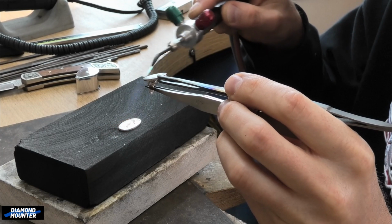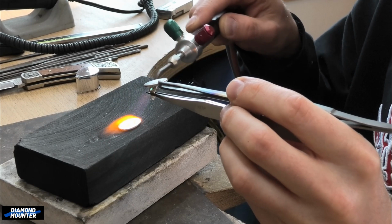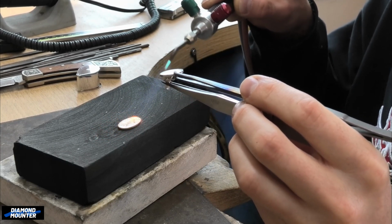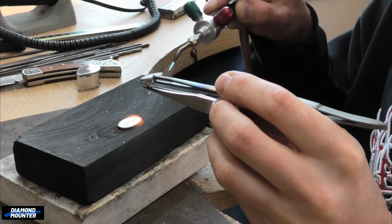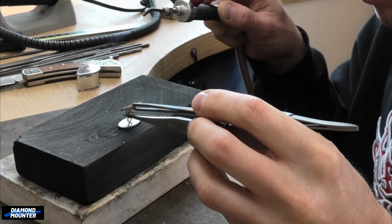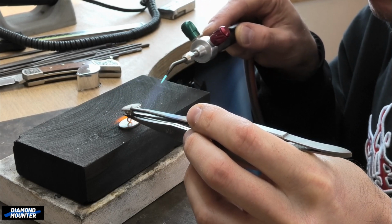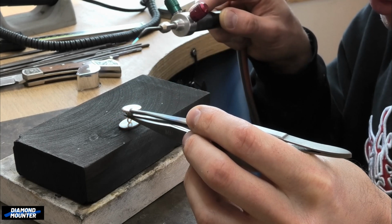Again, all the heat goes into the plate. Get it almost hot enough before you bring your delicate links up to it. It's actually very little work to do holding it in position if you get this hot first. Line that up. Again, putting the heat more on the plate. Just wait for the solder to flood.